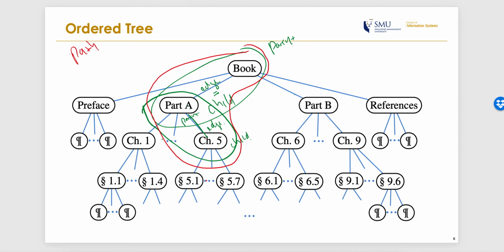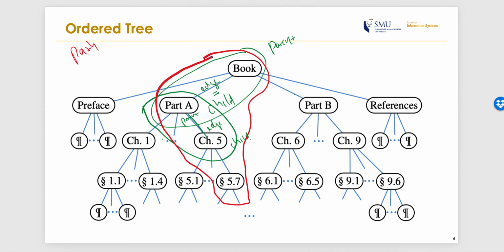So for example, if we were to extend it a little bit more, we can go all the way from the top all the way to the bottom. Now this is also a path. So basically a series of edges, 1, 2, 3, that are each connected by nodes. In that case, this is what we call a path. So far we've seen the parent, child, edges, and path.